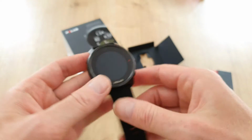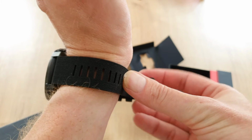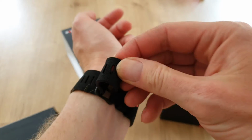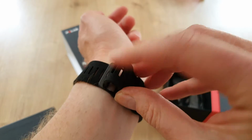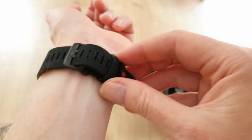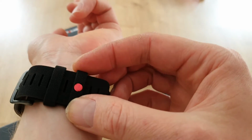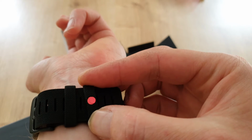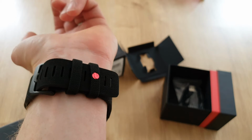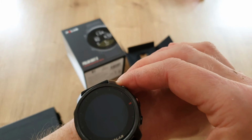And yeah, just pop it on my wrist just here and see how that looks. And then we'll see what else is in the box as well. So there we are. Yeah, the strap feels really good. It does feel like a bit of a substantial watch just there. This little Polar logo there, just on the back, I thought that was a sticker to start with. I was just about to pull it off, but no, that is there to stay.